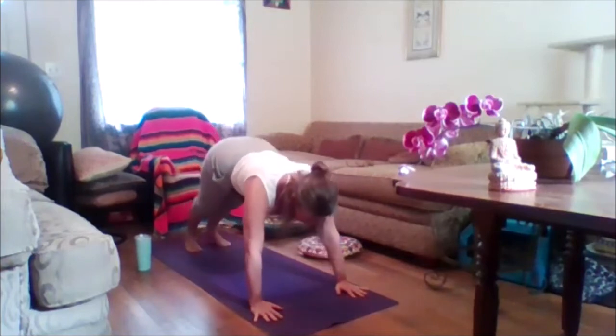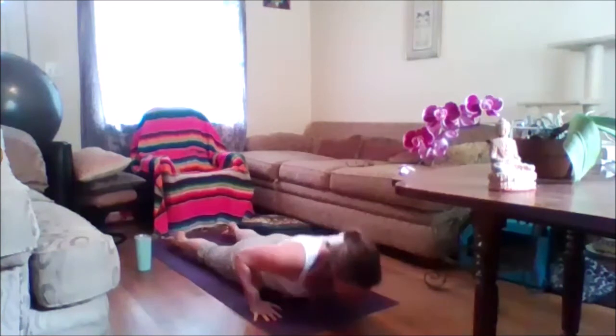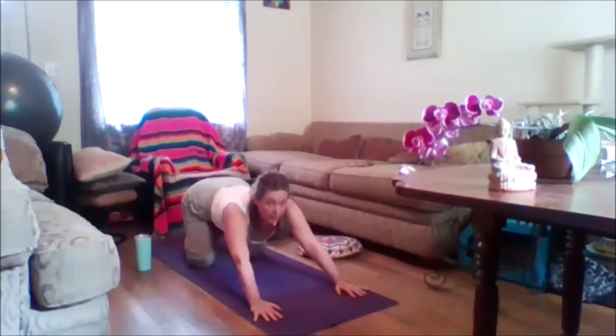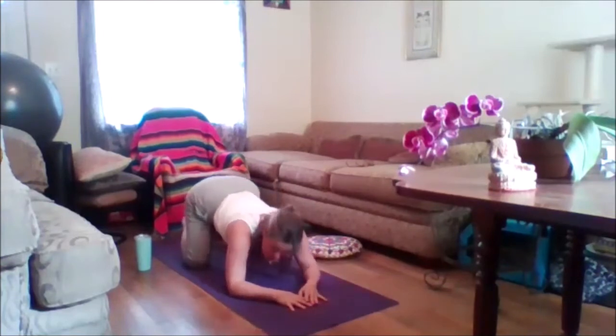Inhale to a plank position. Exhale, lower down. Inhale, cobra. Exhale, back. Pause for a moment with your hips back and your toes tucked under a little.